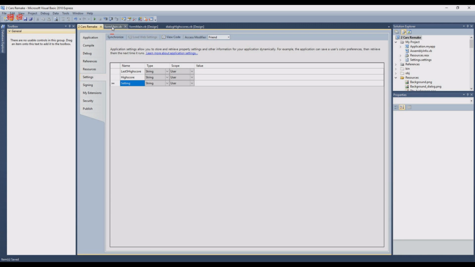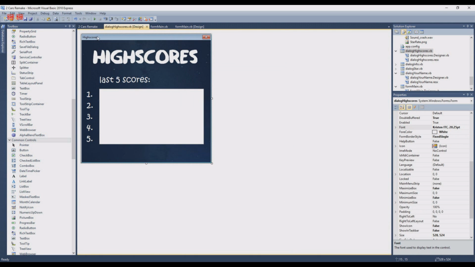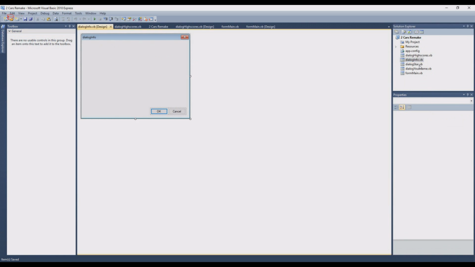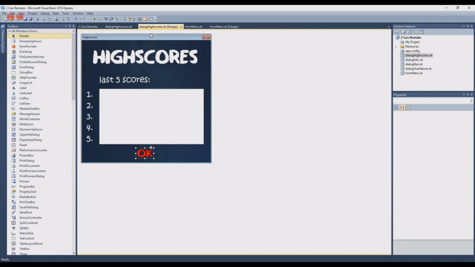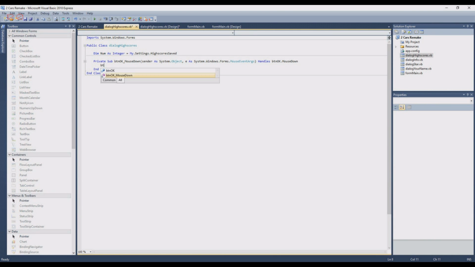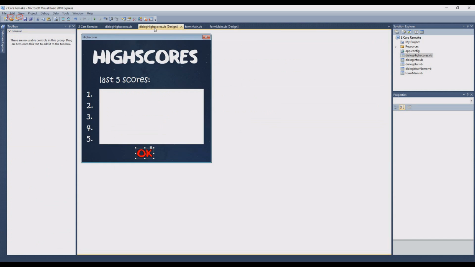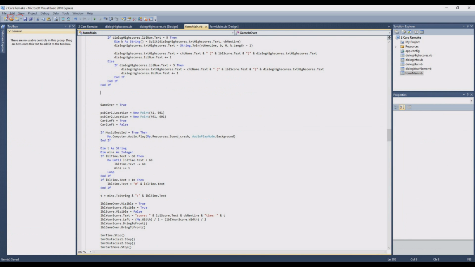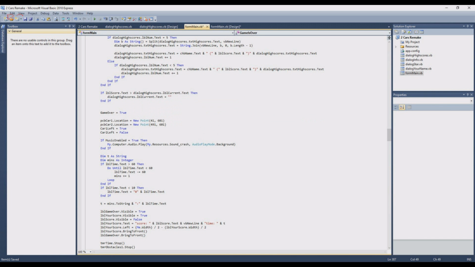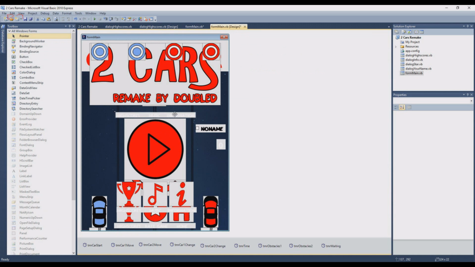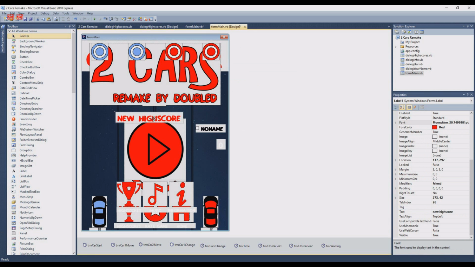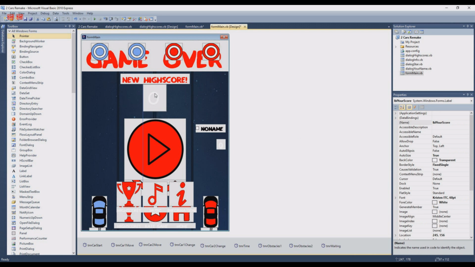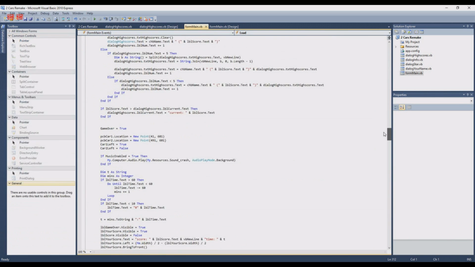The next dialogue, and the most complicated one, is the high scores one. I had to change it a couple of times and update it because I just couldn't get the high scores setting to work properly. I originally wanted to save the top 5 high scores ever played on this game, but then I found that pretty complicated and didn't want to make any databases and stuff like that for this game. So I just went for the safer option and made the last 5 high scores, which was simple to code. I also made a new high score label in the main form so that it will show up anytime someone beats the current high score.